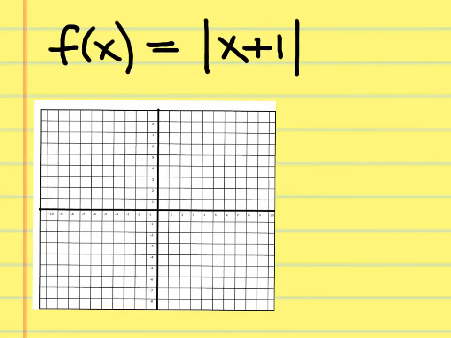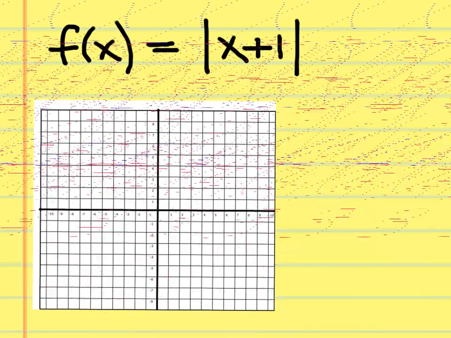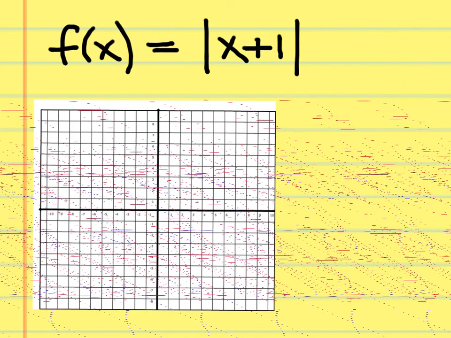For absolute value, you just plug in numbers and do what it says and get a y value and then plot it. For absolute value functions, they're either going to be a V-shape opening down or a V-shape opening up. You just have to plot enough numbers and points such that you can see the shape. And once you get a couple of dots going in either direction beyond the vertex, like here and here, then you can fill out the rest of the graph.